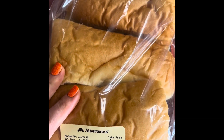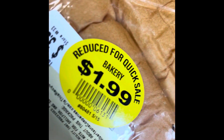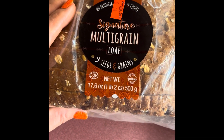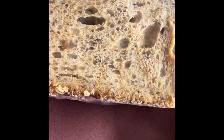I'm going to take the rotisserie chicken from Costco and we're going to do chicken cheese steaks, so we needed buns. These are cut hoagie buns — they were on clearance in the reduced bakery for $1.99. And then this is one of my favorite breads from Albertsons. You buy a half a loaf at a time. It's the signature multi-grain loaf, nine seeds and grains. It's really good bread.